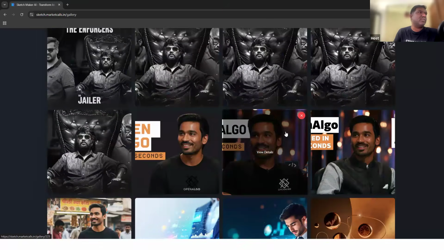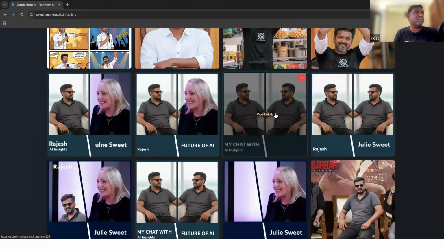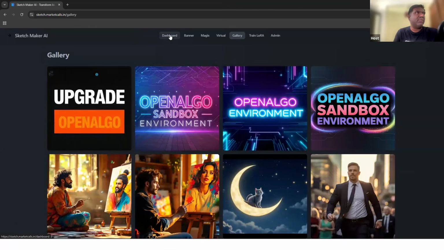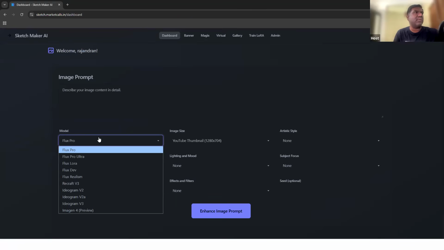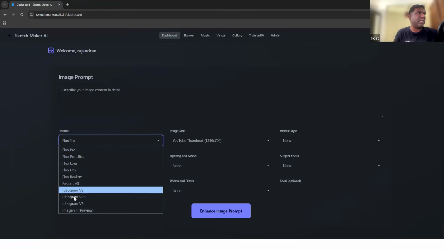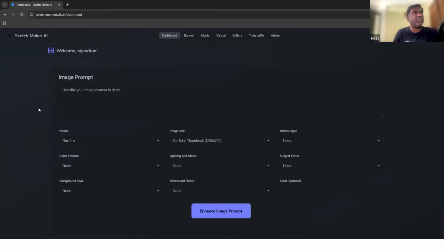My kids also use it, so I love this tool. I use it for my own personal stuff, where we can interact with various image models. Probably you might have heard about Claude Code and ChatGPT and Gemini, but these are image models. Similarly, for creating text to images, there is Flux, then Ideogram, probably Imagen. These are something which I would like to try out whenever I want to build any YouTube thumbnails or blog banners or something like that. Later on we'll talk more about it.